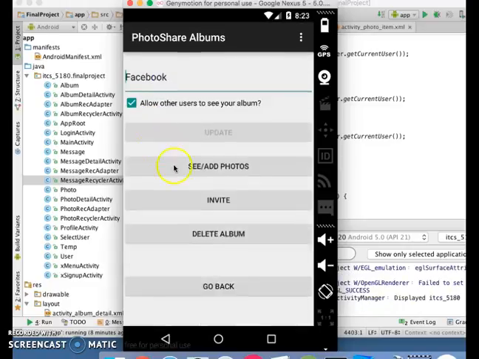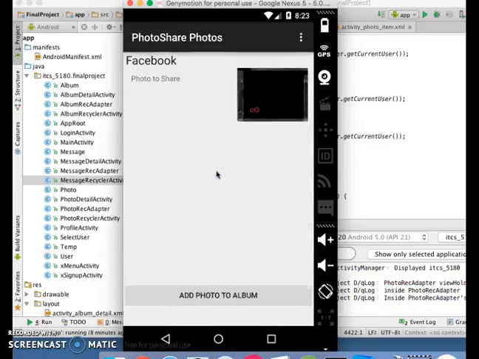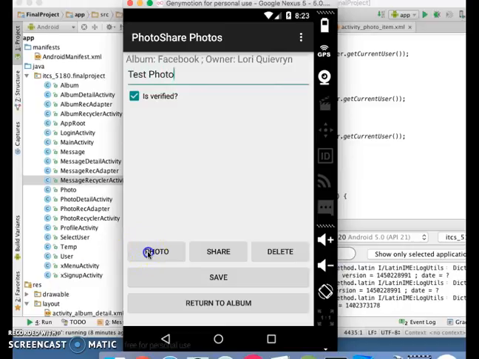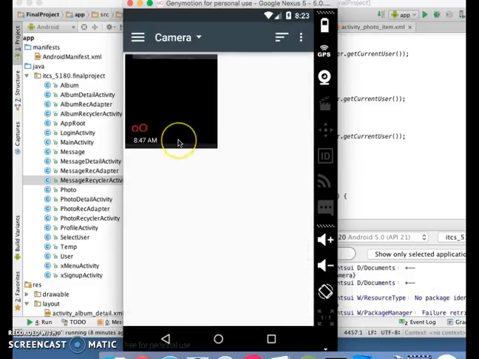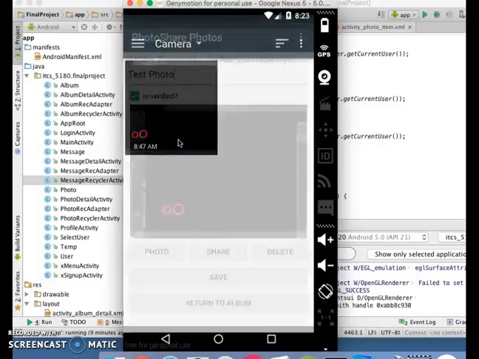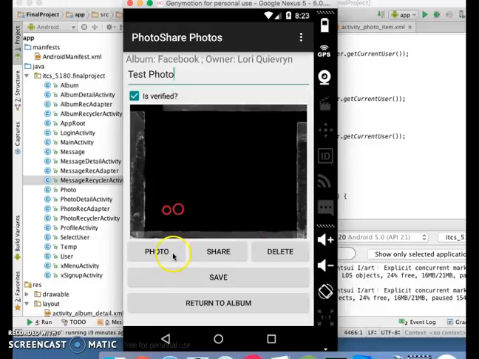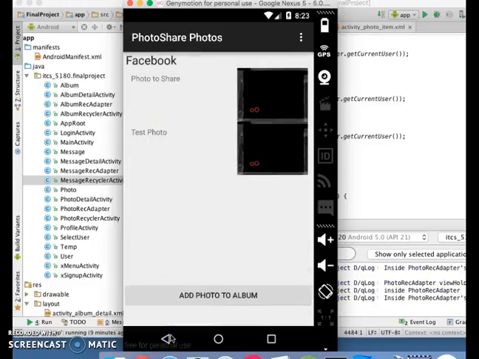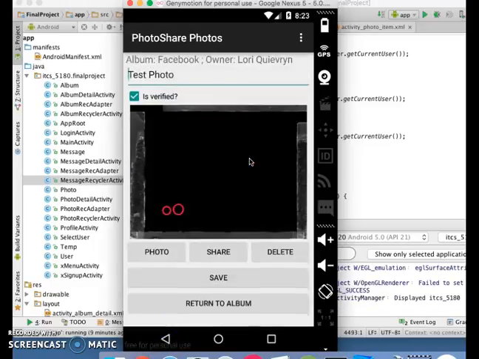Let's go into my first album, and you can see a listing. Not much there to see, so I'm going to add another one. Only a couple things to add. Test photo. And I click on here, and I select from my large number of options for a picture. This is the only one I have, so I'm going to save that. Now if we go back, you'll see it does appear.